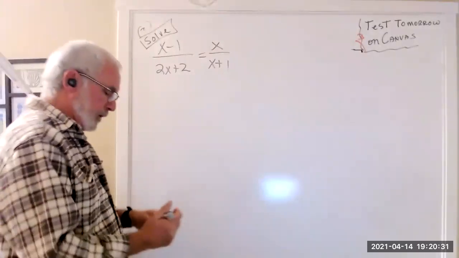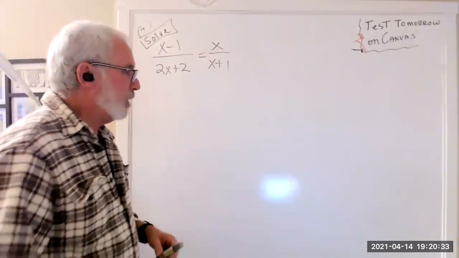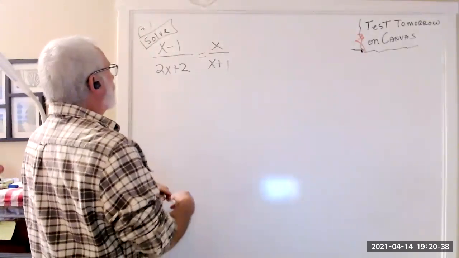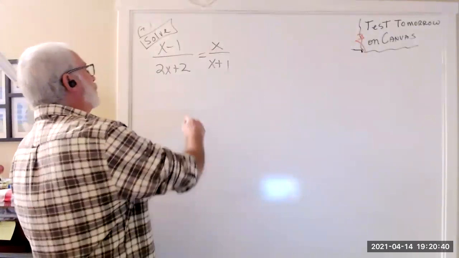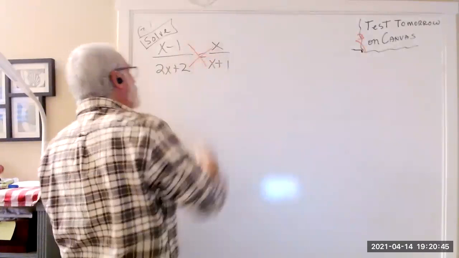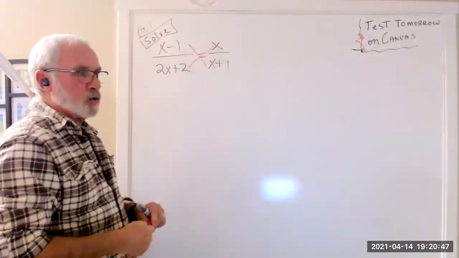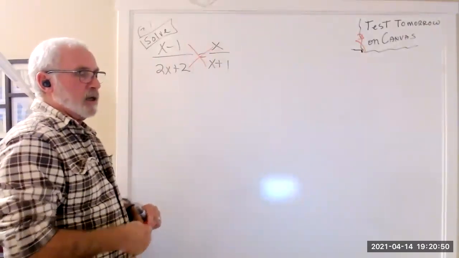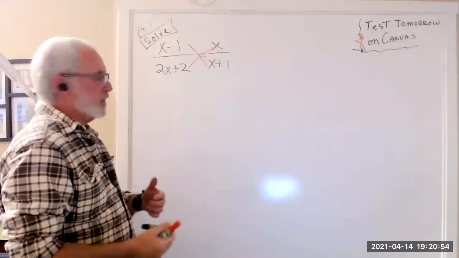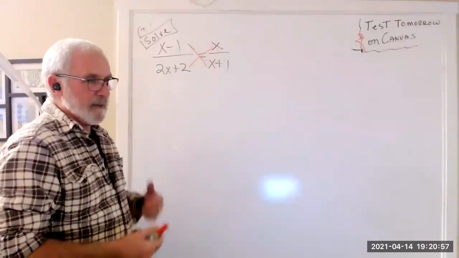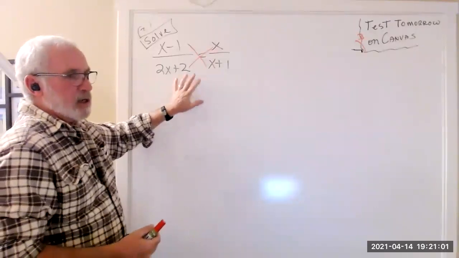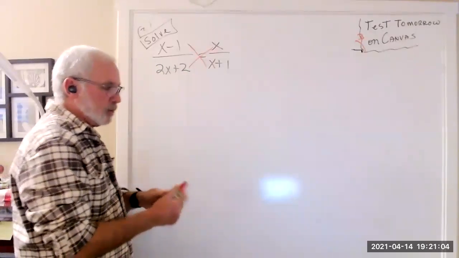I just saw a fast way to do this. I made this problem up and I just saw a way to get around everything I wanted to show you. But this is a proportion, and I was hoping that you guys would see it as a proportion and cross multiply. Okay, that's the fastest way out of this. Yeah, you could use the LCD and all that other stuff we've talked about. But seeing this as a proportion is sometimes the best way. And in a proportion, you simply cross multiply.